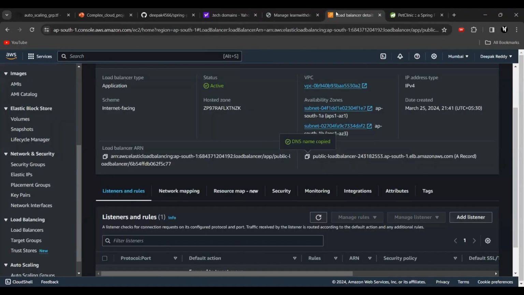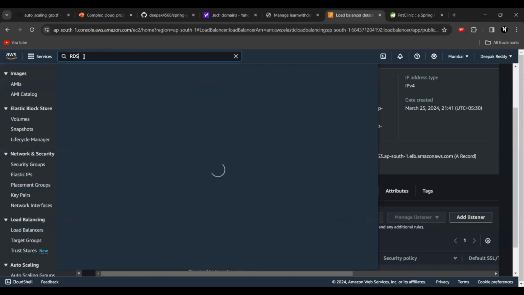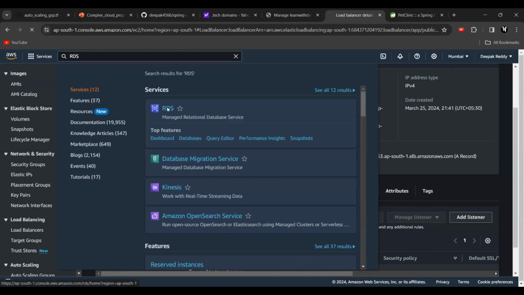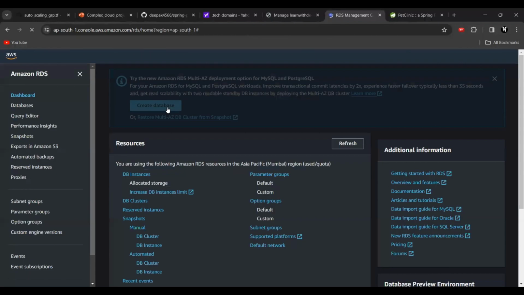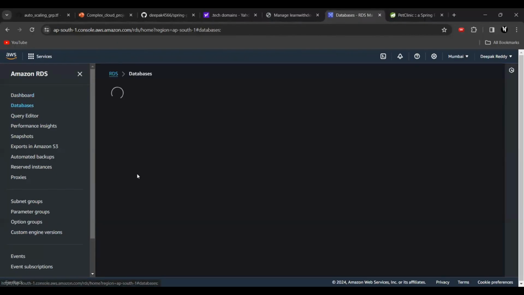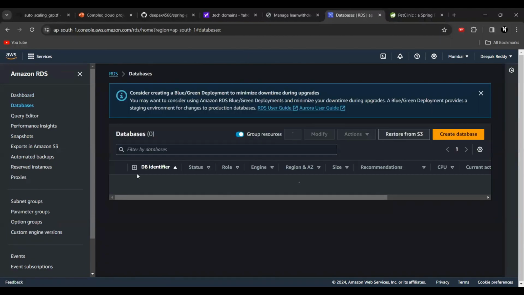Let's see from the console how things are working. RDS. Okay, here if you see the database instances, 1 out of 20.